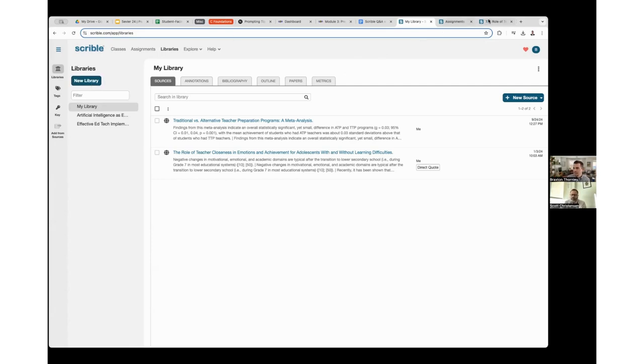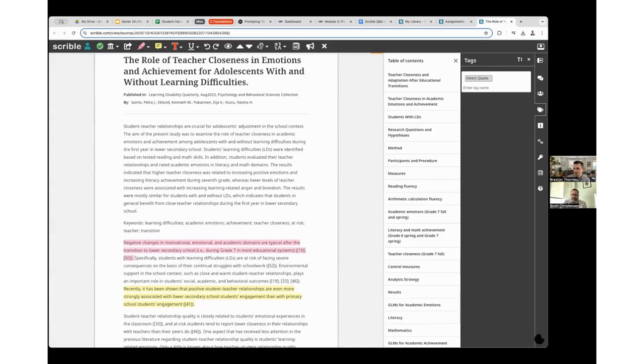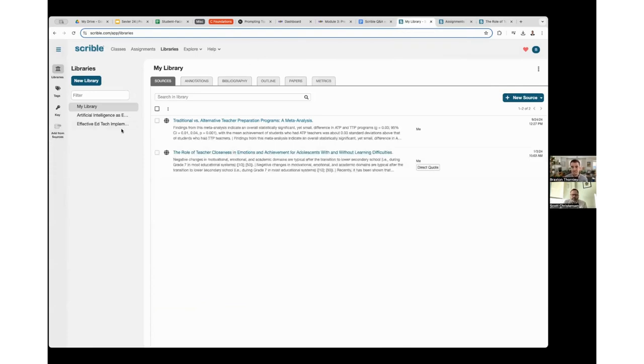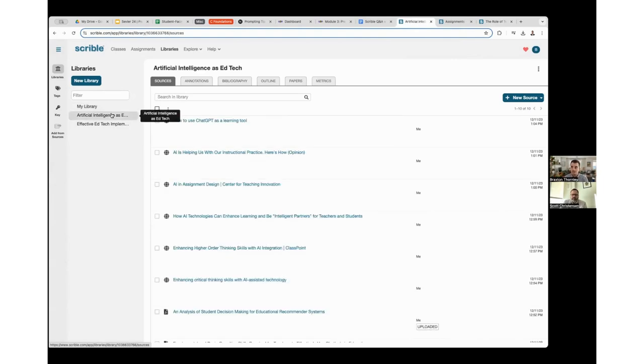Yeah, so there's a couple ways to do this. The first one is back in the Scribble toolbar. I'm just going to highlight the collaborators feature one more time. So you could go in there, enter in that person's email address. That would give them access to that single model or that single text that they could look at. But additionally, the same functionality exists within libraries as well. So within my library, I can also go ahead and add collaborators to a library.